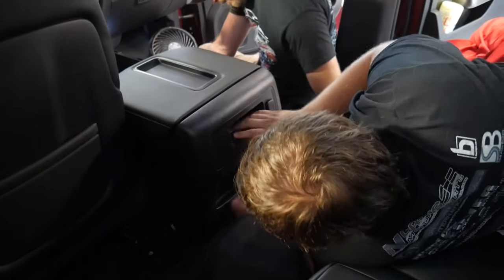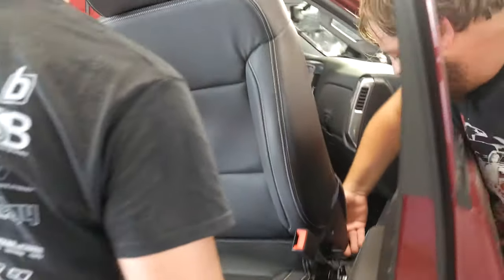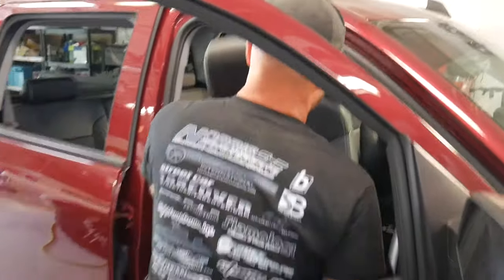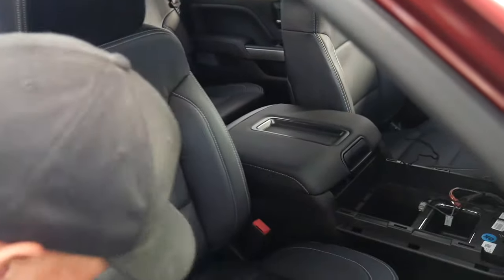So right there is our mounting holes. Right there. Holes right there. Yep. Watch me on that door panel, okay? I'm not going to lock it in yet. I'm going to go ahead and just get the harness plugged in before we lock it.